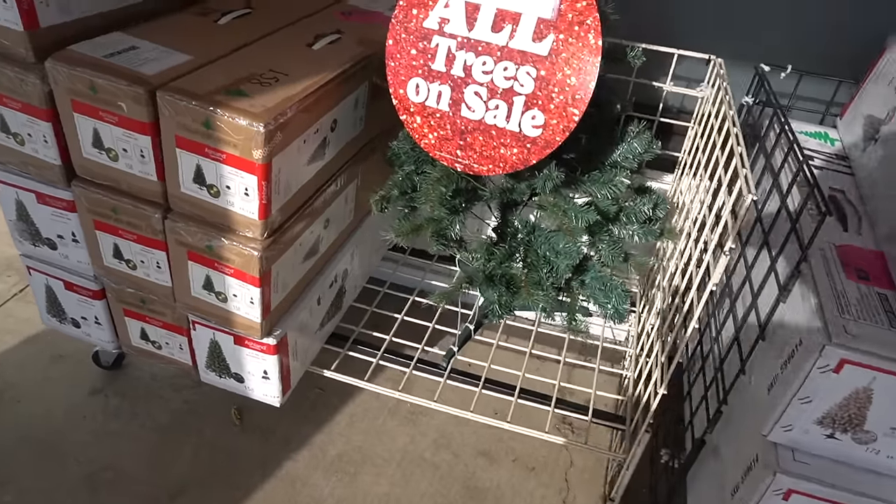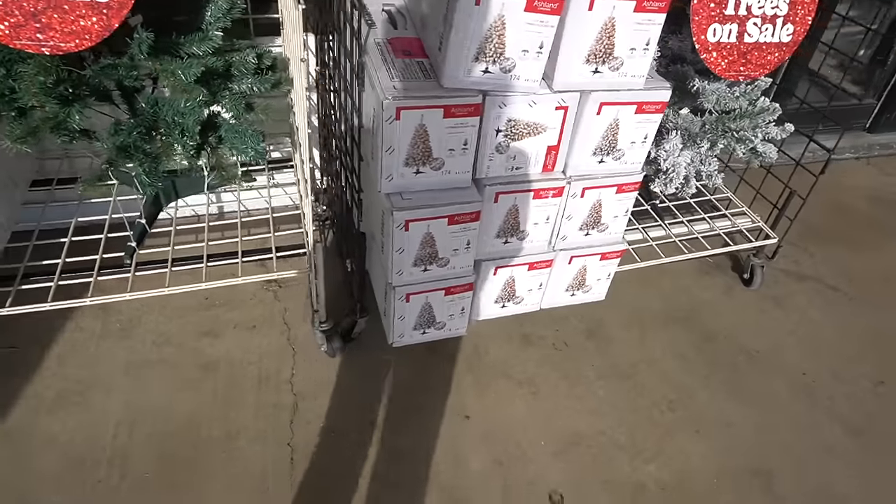Update: last weekend we went to the library and I got that teddy bear mystery book — I've been loving it. It's completely silly, not deep reading, but exactly what I needed. I'm almost finished with it. I was hoping to be done so we could go back to the library, but I got busy last night. I'm rocking the Sophia jeans from Walmart, and this top is also from Walmart. Looks like they've got mini trees out from the Ashland brand.